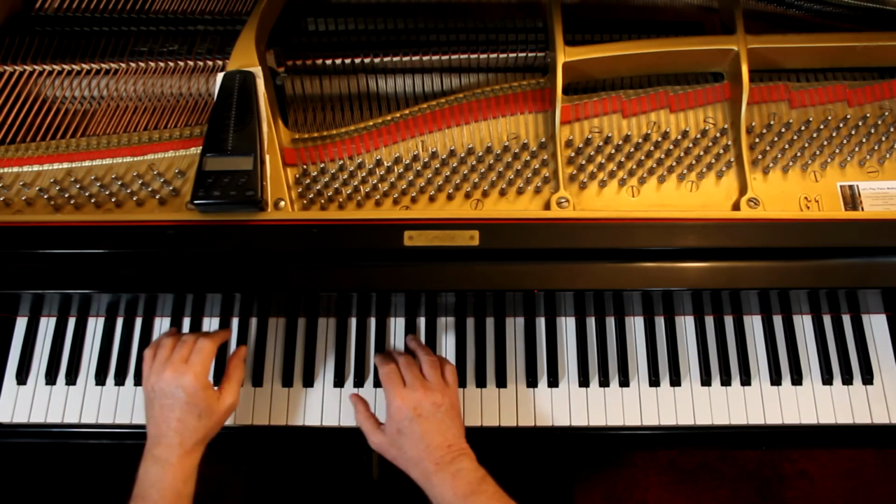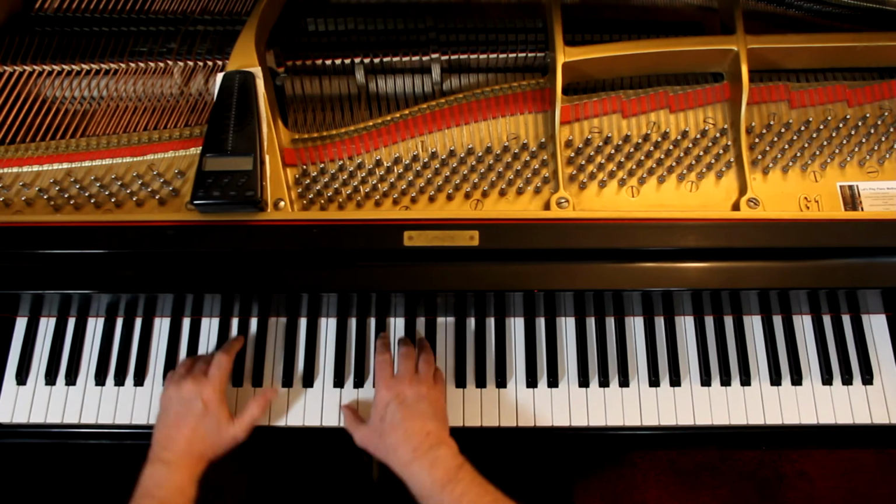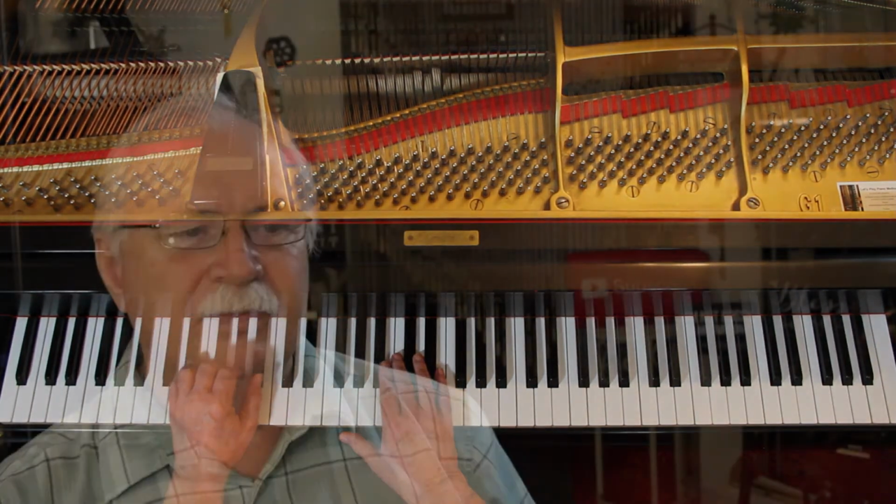1 and 2 and 3 and 4. Well, that slows you down a little bit because you can't go 1, 2, 3, 4, and the short notes are too short. That's going to pretty much dictate your tempo. 1 and 2 and 3 and 4 and 1 and 2. And that kind of 1 and 2 throughout the whole thing.